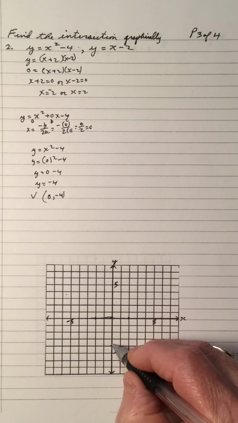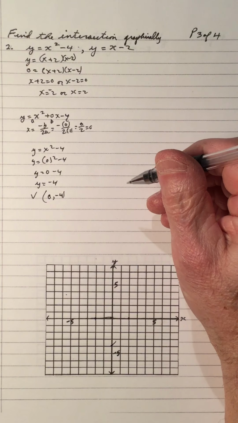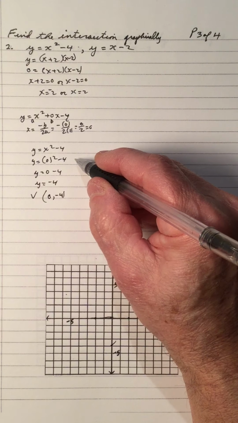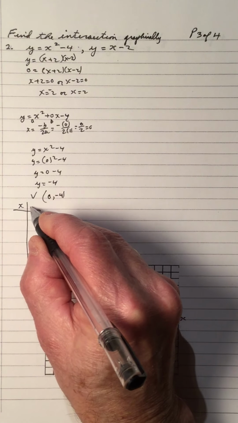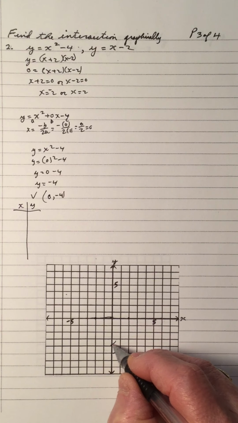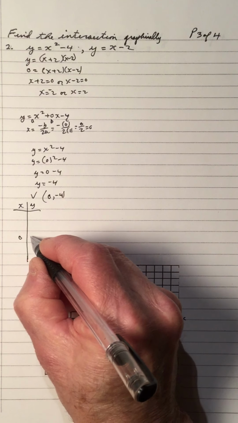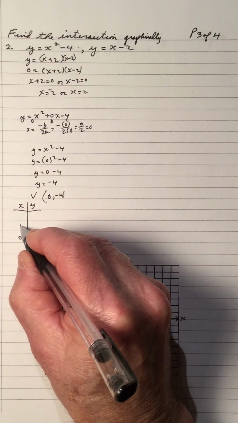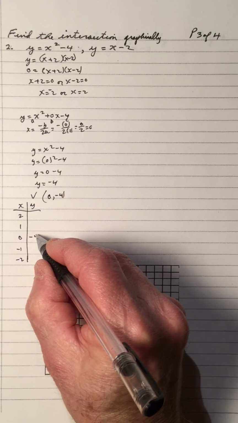Again, we can see that now we need more points. The disadvantage here is that you need more points on the parabola. If you need more points, then you can also get the y-intercept, but we have the y-intercept right here. So we put the vertex in the middle, which is 0, negative 4. So we'll go with a 1, 2, and negative 1, negative 2.